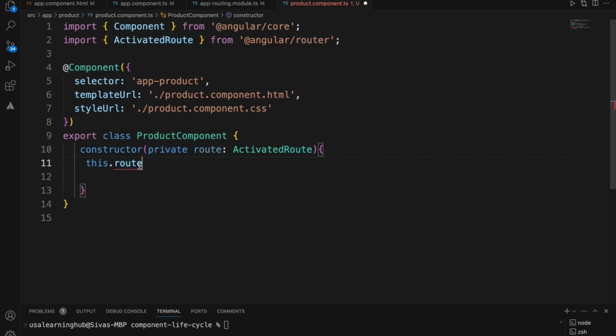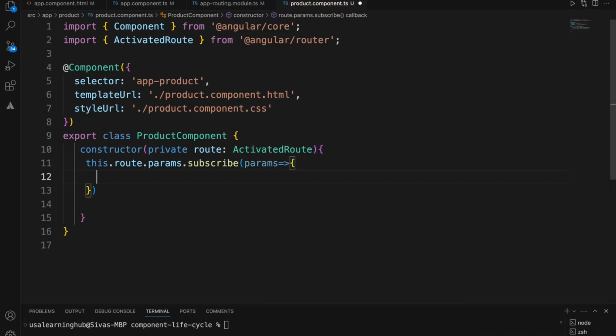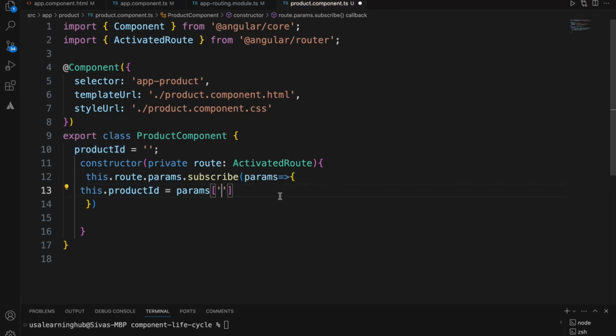It's not a router. route.params.subscribe, so that I can get the parameters, and once I get the parameters, I'll add a productId as empty, and now this.productId equal to params of productId, so that I can get hold of the product ID.